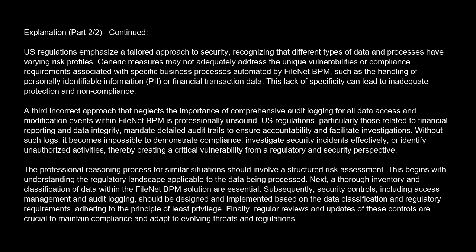The professional reasoning process for similar situations should involve a structured risk assessment. This begins with understanding the regulatory landscape applicable to the data being processed. Next, a thorough inventory and classification of data within the FileNet BPM solution are essential. Subsequently, security controls, including access management and audit logging, should be designed and implemented based on the data classification and regulatory requirements, adhering to the principle of least privilege. Finally, regular reviews and updates of these controls are crucial to maintain compliance and adapt to evolving threats and regulations.